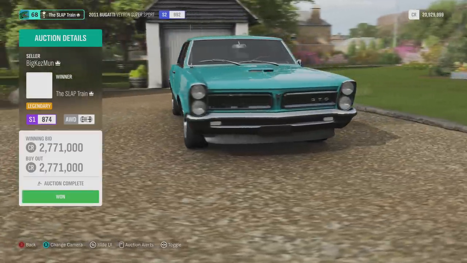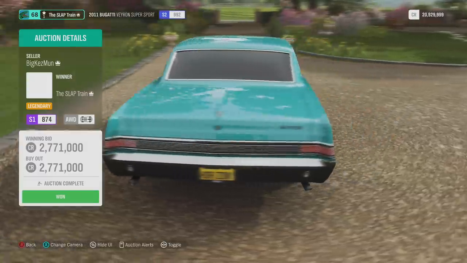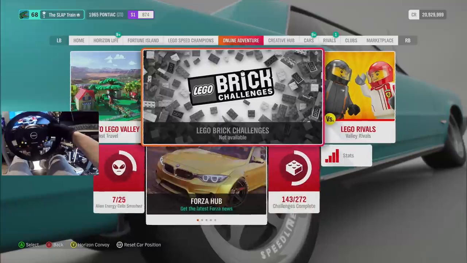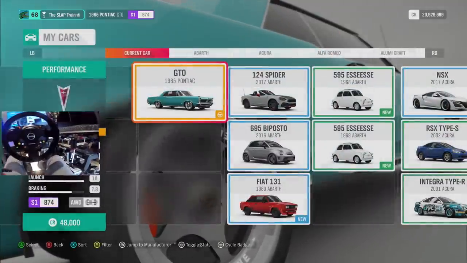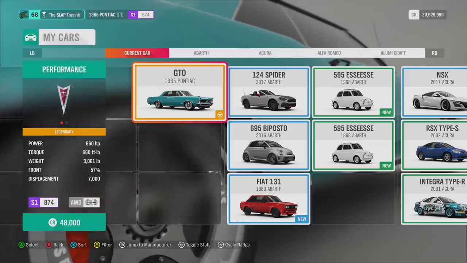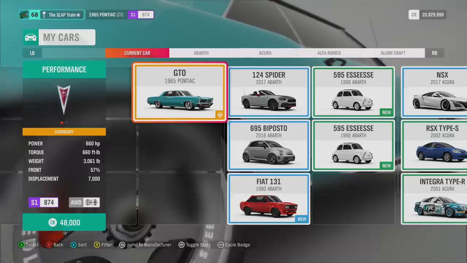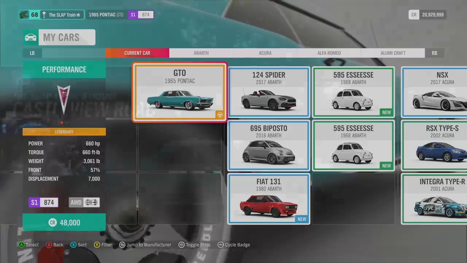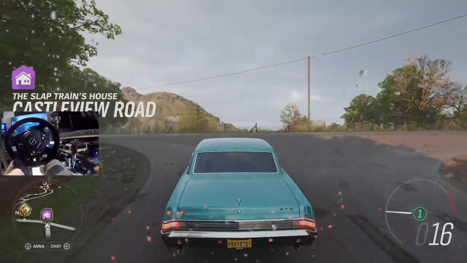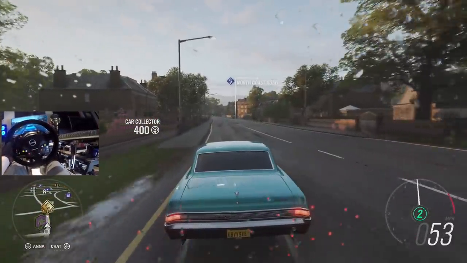But the 65 GTO, man, car of choice for today. I really like this car. Obviously, it's not the same as the Triple X one. I do believe that's a 67 GTO. I didn't check numbers on this before I bought it. Coffee's getting a little bit cold, I'm not gonna lie, I'm a little bit upset. Okay, so 660 horsepower, 7-liter V8 swap, looks like 1,000 pounds, 660 foot-pounds of torque, all-wheel drive. No, man, why? Why would he put it all-wheel drive? 660 horsepower, all-wheel drive, GTO. Not exactly the way that I wanted to start this, but this is gonna be fun, though.